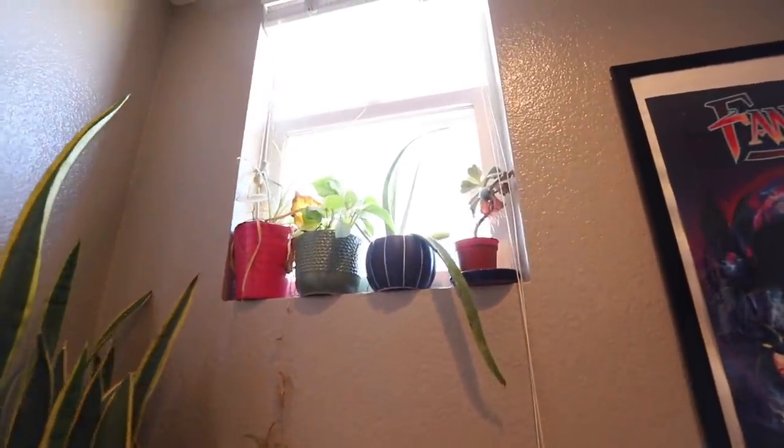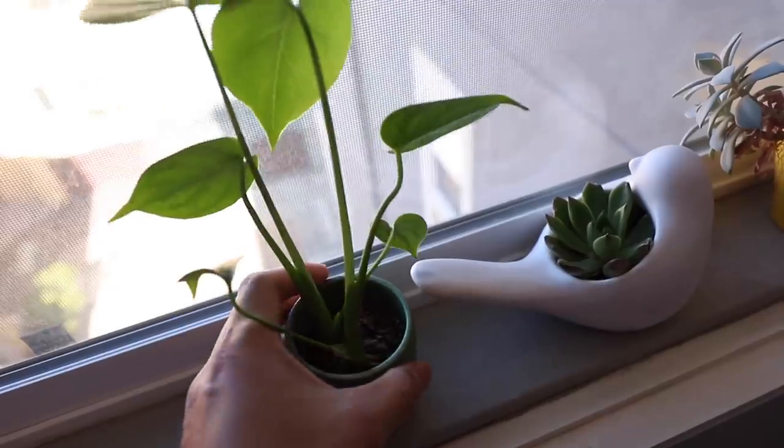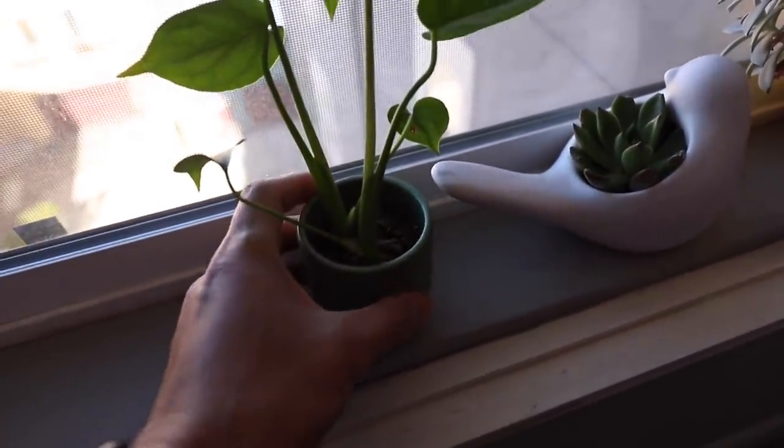This window gets some sun, so we have some plants over here as well. We have another snake plant. Snake plants are supposed to clean the air. In the bedroom over here on the windowsill, I have a few more plants. My friend got me all these pothos plants from Trader Joe's, so I have quite a few. And that is your plant update.